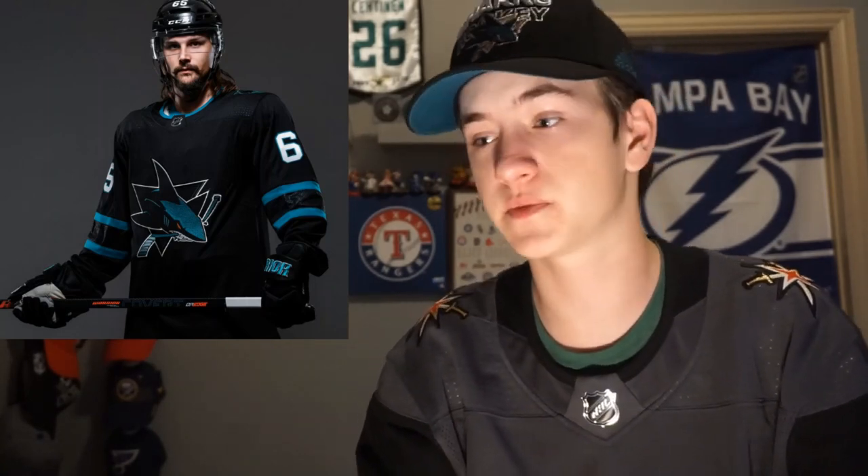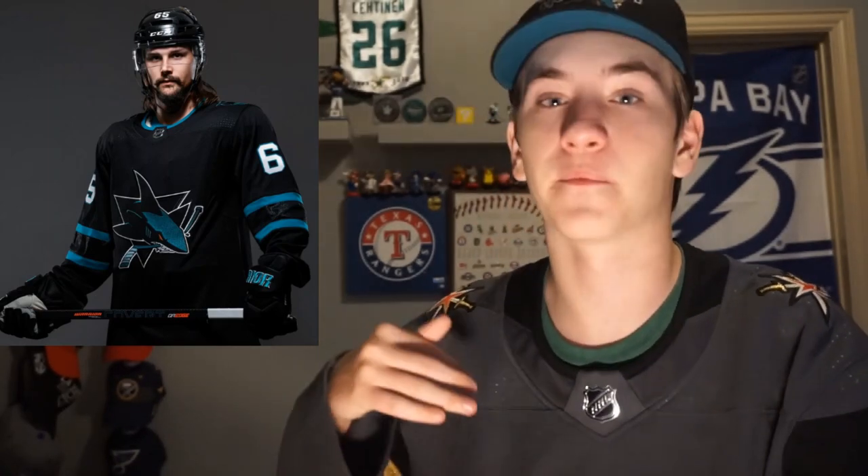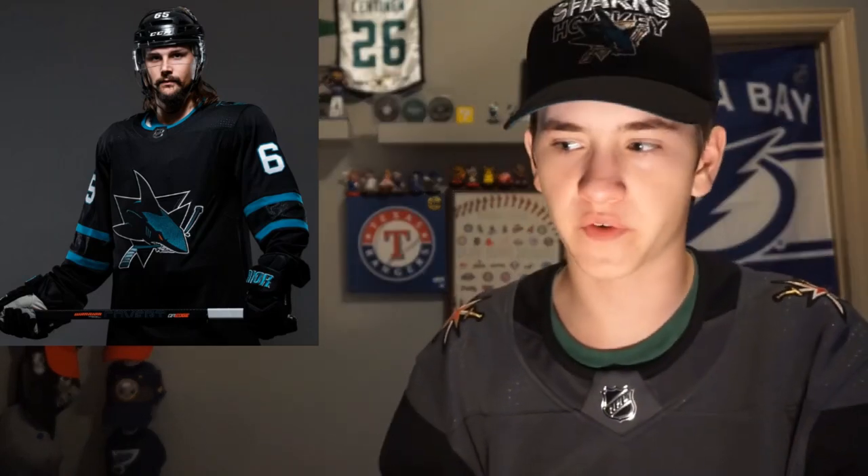They got to pose with Eric Carlson in the jersey. He makes any jersey look good, let's be honest, and he definitely rocks this. Having a player actually wear it, I think it looks pretty solid and on the ice this will be pretty good. They revealed this jersey in front of their fans before a preseason game or during an intermission, and the fans went crazy. Eric Carlson went out to the ice and debuted it in front of them, which was a nice move from the San Jose Sharks. Jerseys can look better on players, and I think on this one it does look a lot better — more unique and more professional than the actual reveal photos.